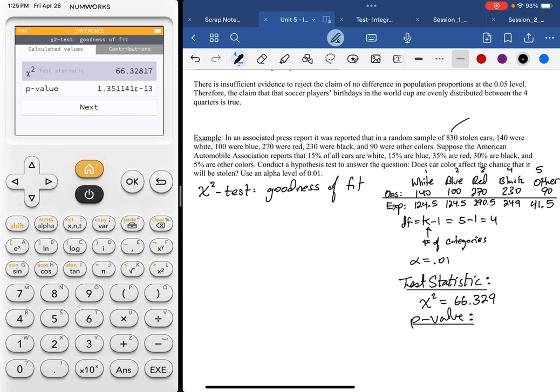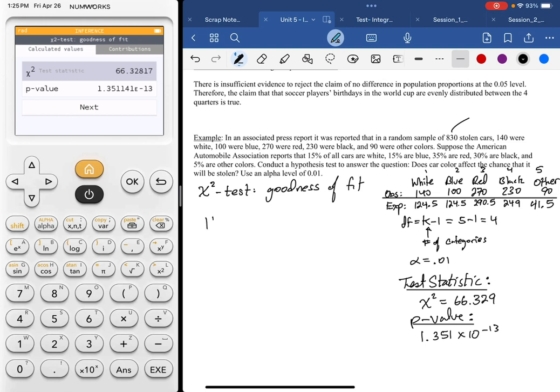One is that your null hypothesis is that the sample distribution is a good fit for the population distribution, which is quite a mouthful. Just jotting this down real quick. The other is that all the population proportions are equal to one another, which is a little easier to handle.